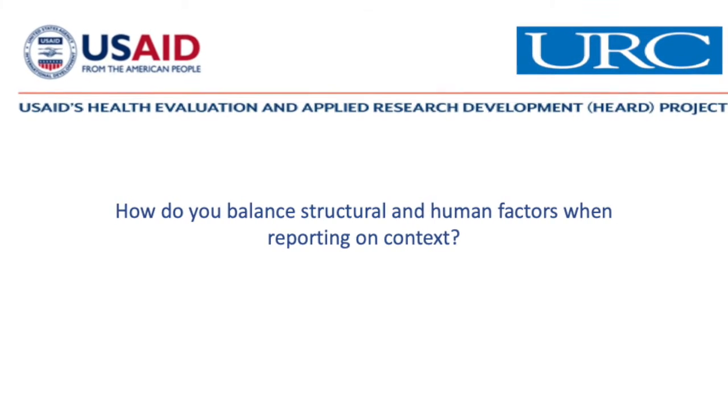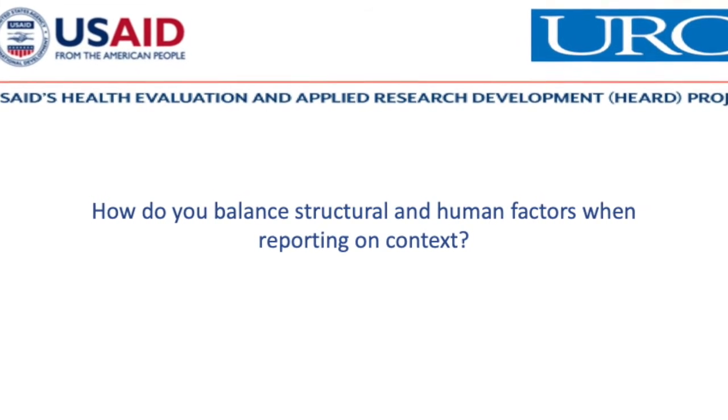So on the question of how do you balance the structural and the human level when reporting on context, this can be a really difficult balance to hit. And I think a lot of it also depends on the resources that you have to be able to look at both sides of context.